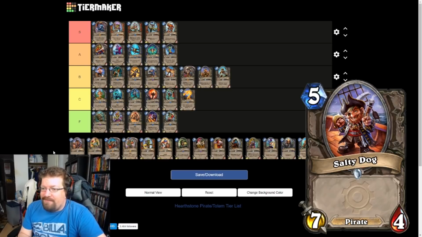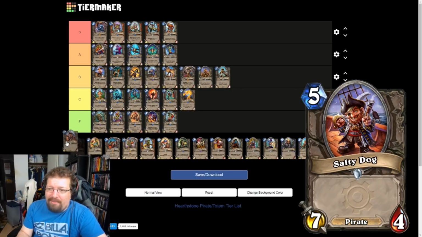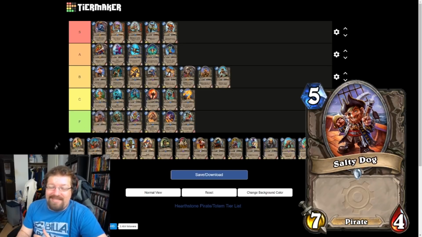Next, we have the card that Blizzard made for me, but they weren't aware of it. It's Salty Dog. It's a 5-mana 7/4 pirate. Neutral. Nothing else. It's a 5-mana 7/4. It doesn't deal 4 damage like a certain unnerfed card used to do. And yeah, never really saw much play, and it was kind of fragile with 4 health. Just died to Piloted Shredder back in the day, so I'm going to give it an F, but at least Hearthstone has a card for me, so I appreciate that.